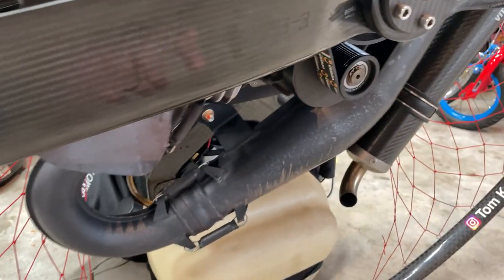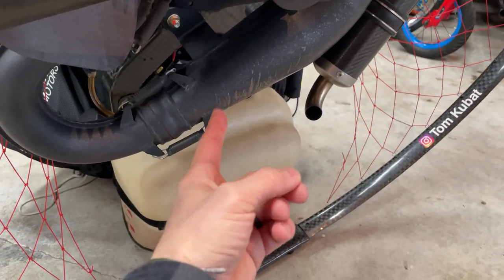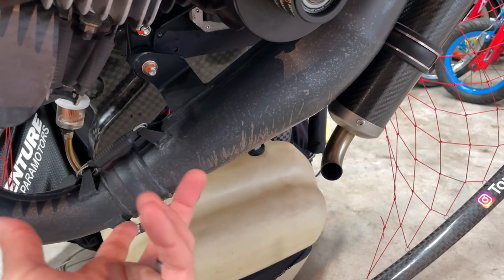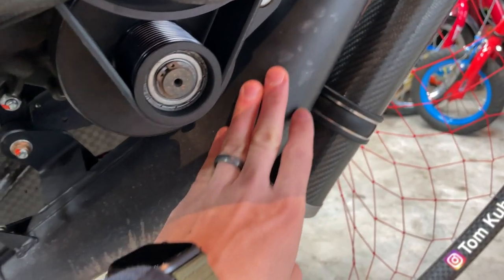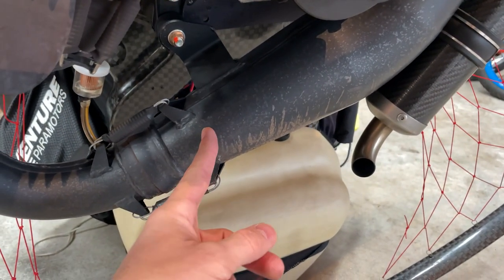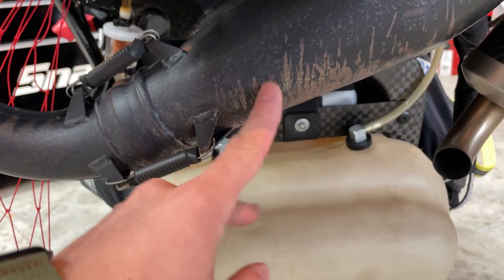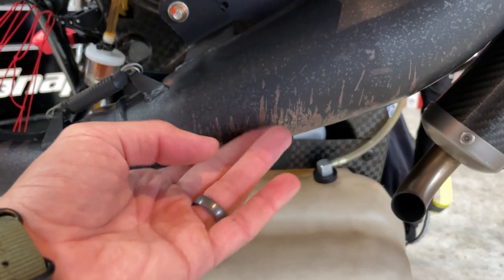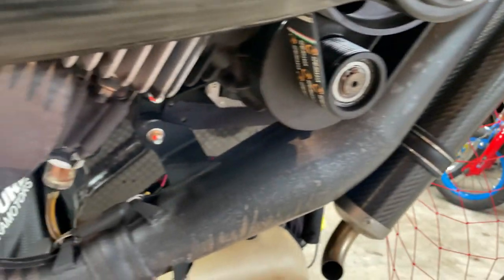Nothing major. This rust on this exhaust, if anyone here owns an MY20 Moster, let me know about this. My other Moster, the original one, lasted way longer. Basically, in the first 10 hours I had this, it started rusting down here, and that was before I ever flew on the beach or anywhere near the ocean. Since then I've flown near the ocean a few times, and it exacerbated this problem. It has gone crazy, and I wipe it down with WD-40 and I can't keep up with it, so there's nothing I can do about that.